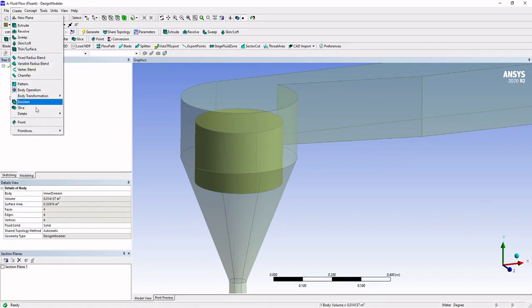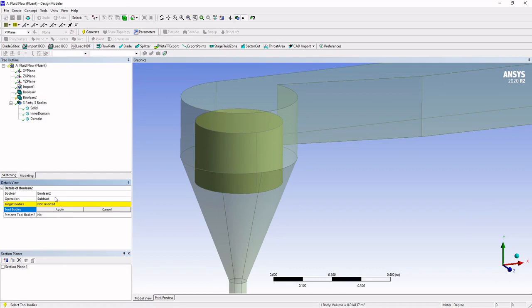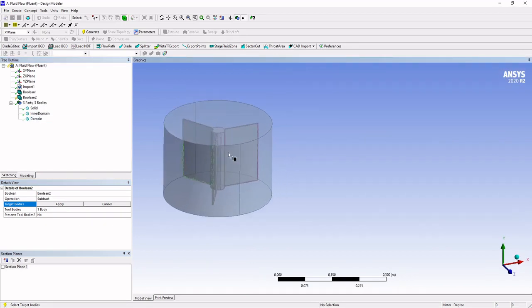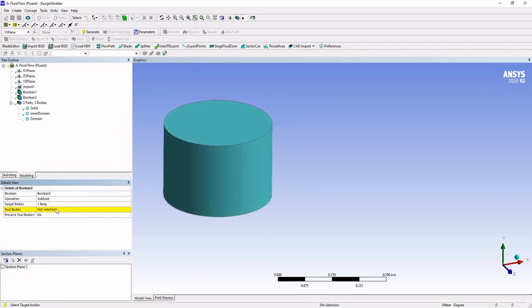And we can create another Boolean operation. The target body will be the inner domain. You can hide this one first. The target body will be the solid, applied.